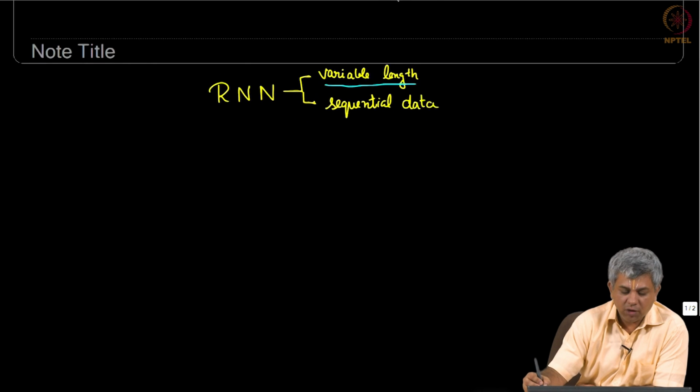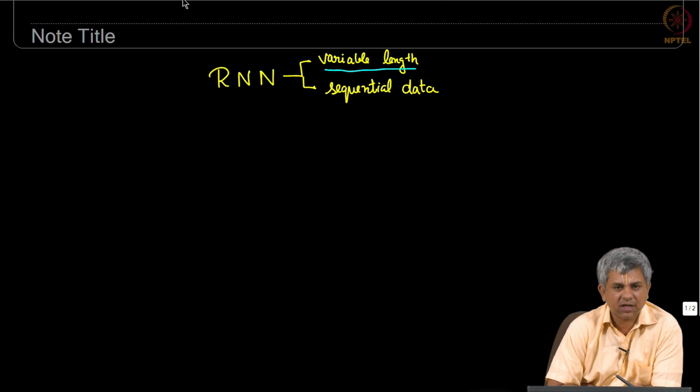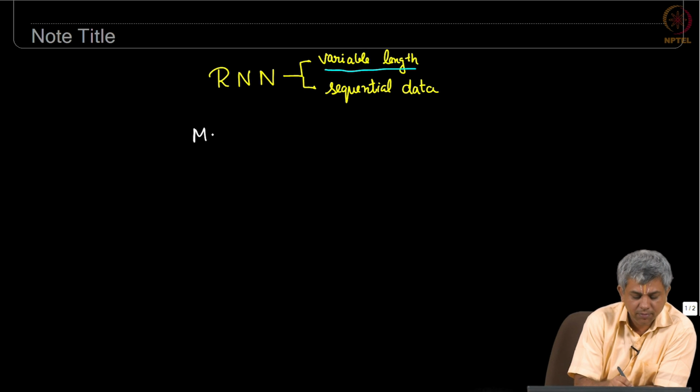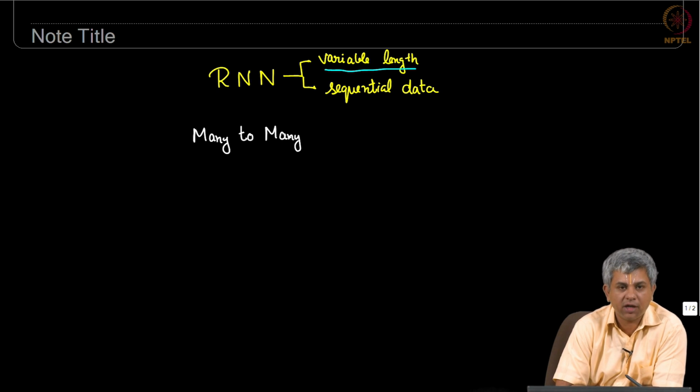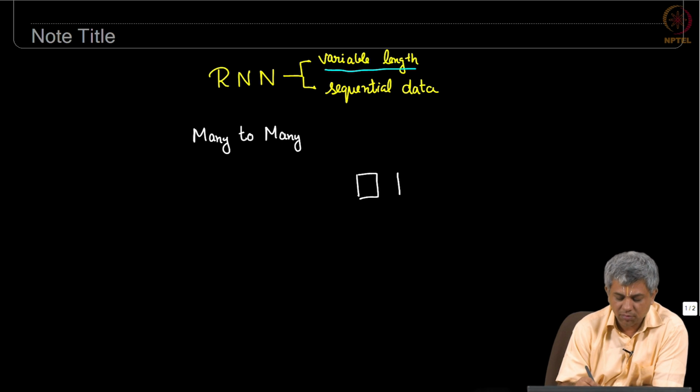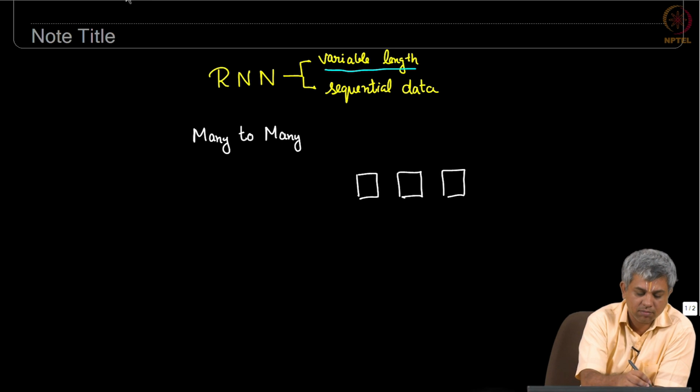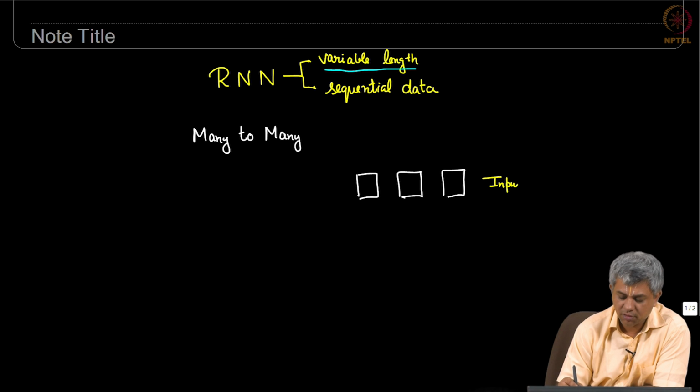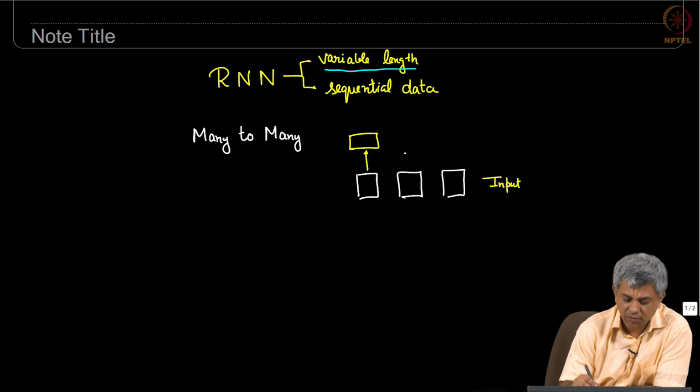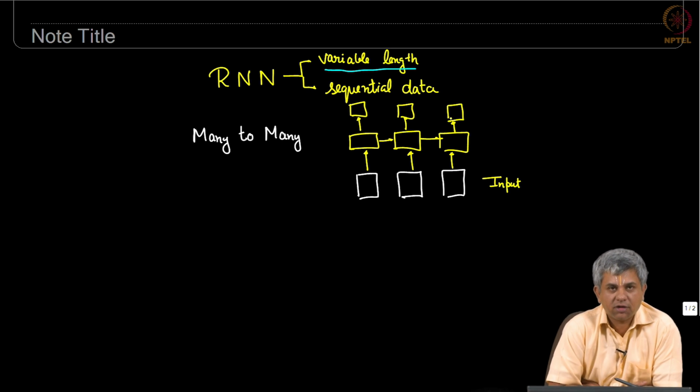Now, when we were looking at RNNs, we looked at various classifications. These classifications are not really official classifications, but they are given by a very good researcher, Andrej Karpathy, and what we are going to look at in this example is a many to many classification. Recall that in a many to many classification, there were two subsections that we looked at. Again, this is Karpathy's way of doing it. So, suppose you have various inputs, they could go through the sequence of hidden layers, and suppose you have an output corresponding to each of these inputs. This would be a many to many classification. Okay. Now, we will do an example of that sort shortly within this video.